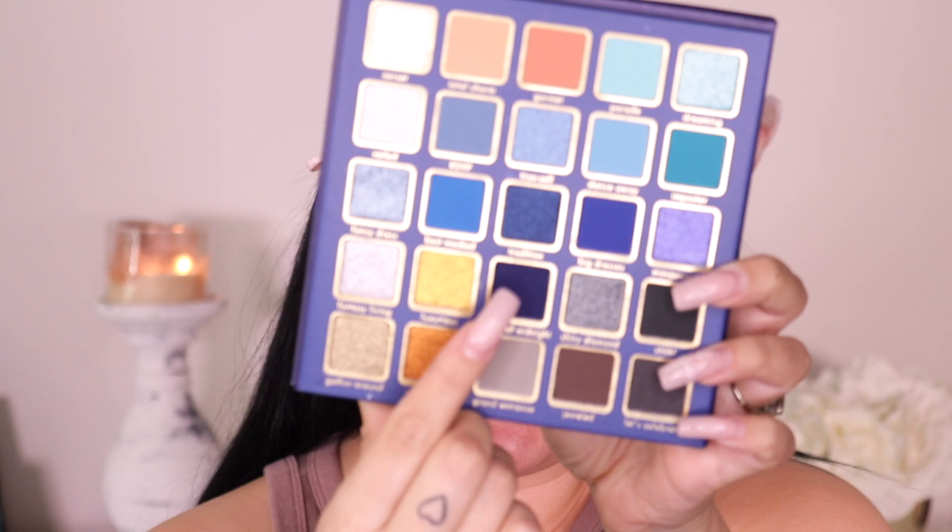Alright, I brought you in a little closer. I'm going into this palette from Kara Beauty — I really enjoy Kara Beauty eyeshadows. They're super pigmented and priced at a very good price point. I want to go into a dark blue first called Stroke of Midnight, and I'm going to use my Morphe M506 brush.